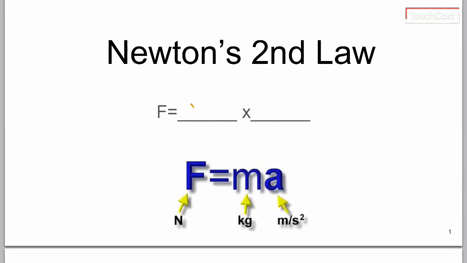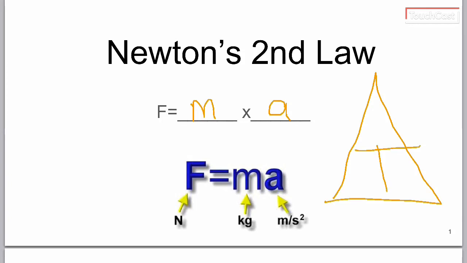We have F equals M times A. That is the formula. And if you recall on our brain dumps, we've already been doing our triangle. And so I always have you circle force. What we circle goes on top. F equals M times A. Okay, so if I was looking for acceleration, I would, of course, divide the force and the mass.